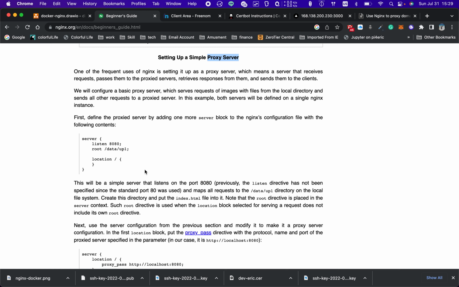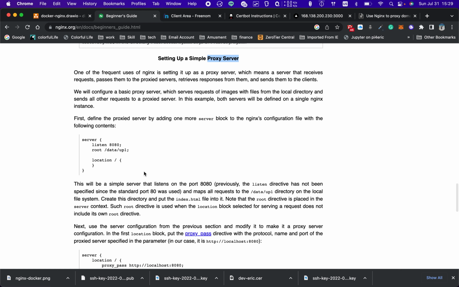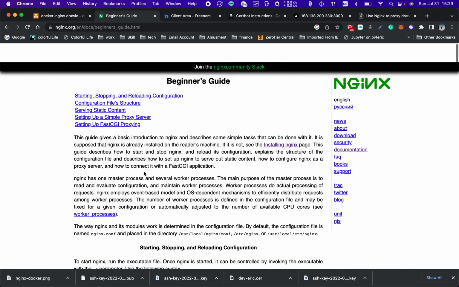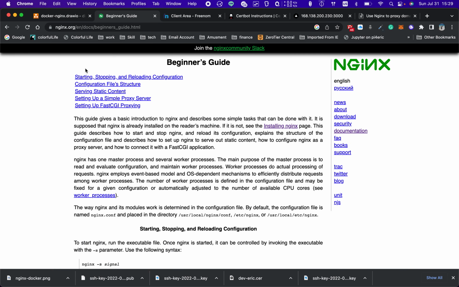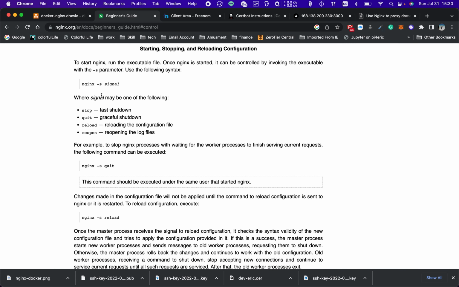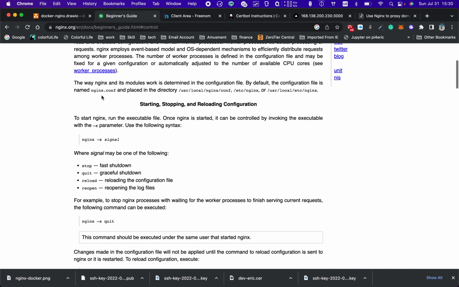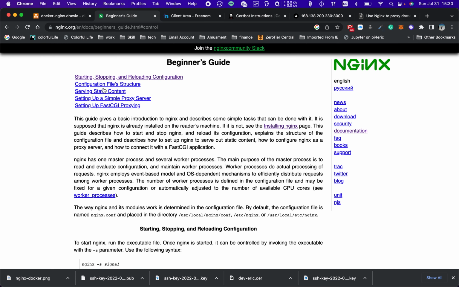Firstly, we need to install Nginx. Let's get to the Nginx documentation and see how we can install this.